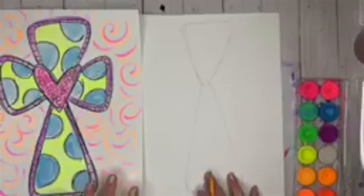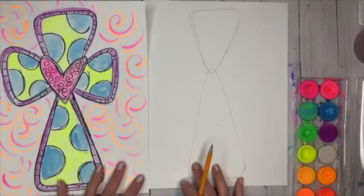Now, we're gonna do another triangle over here. Do y'all see the pattern here? Now, again, they are not triangles that are really like sharp points. They're just kind of curved.